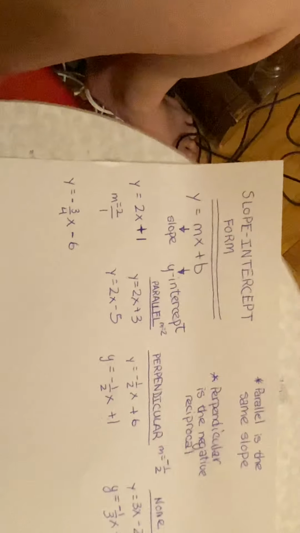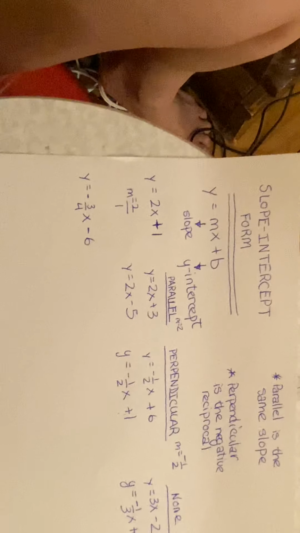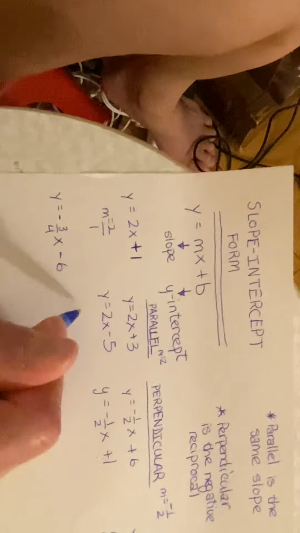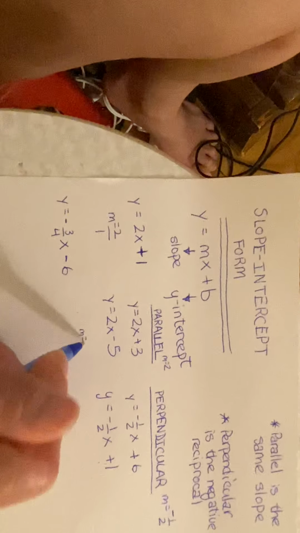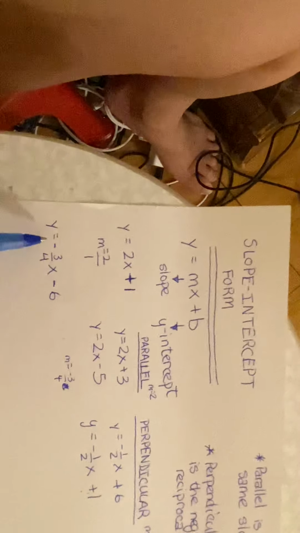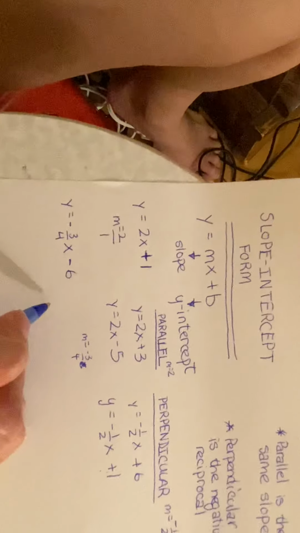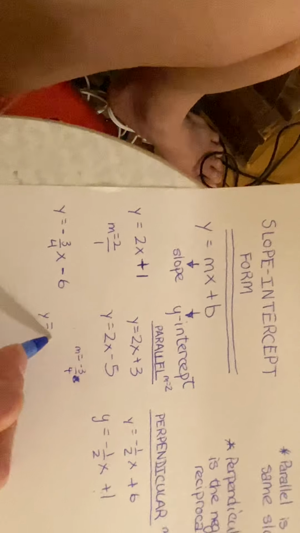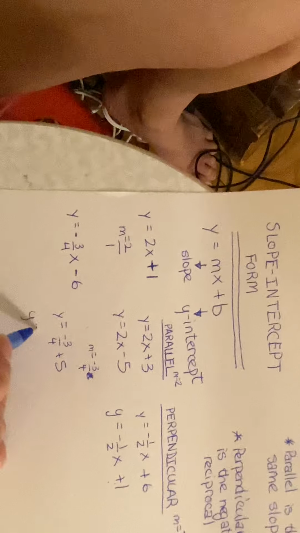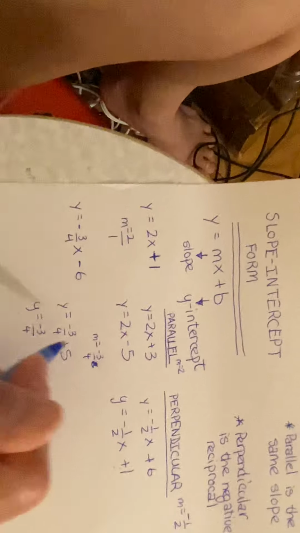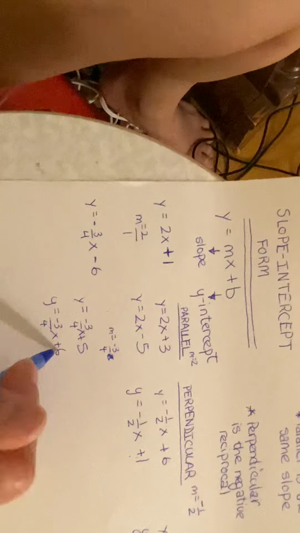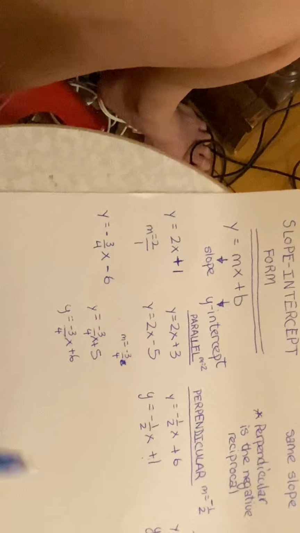So similarly, if I do another example, y equals negative 3/4 x minus 6. So for a parallel line, the slope is going to be the same. So the slope is going to equal negative 3/4. Okay, so that's my m value. So I can do y equals negative 3/4 x plus 5, or you can just give me any number. I forgot the x there, if you were with me, plus 6. See, this is minus 6, this is plus 6.